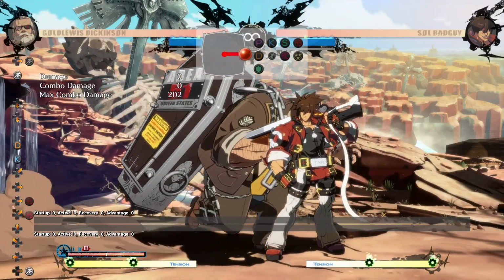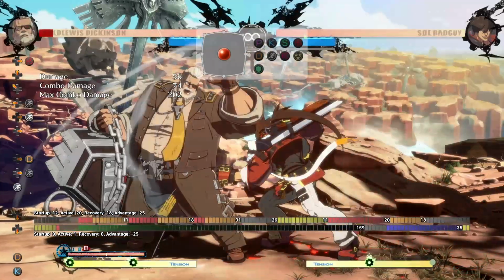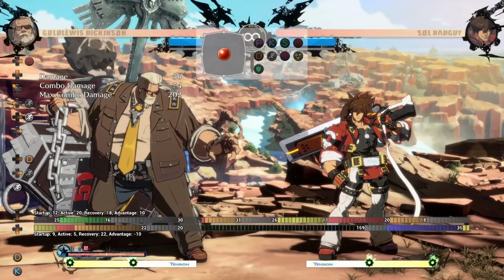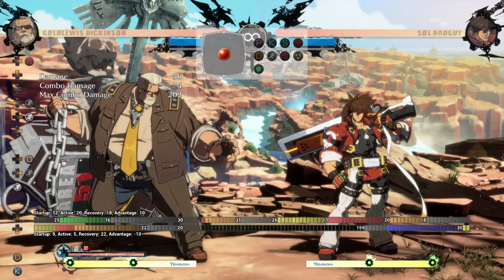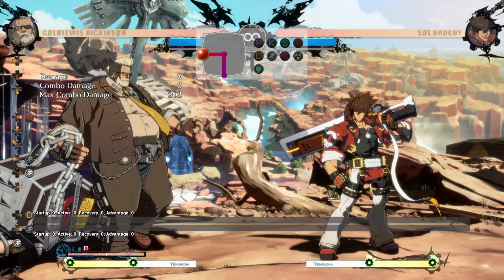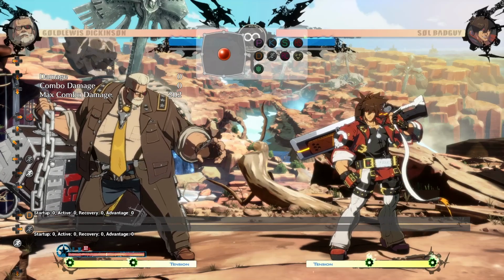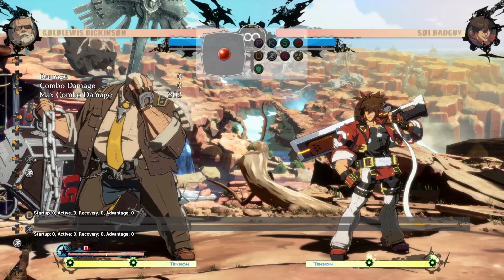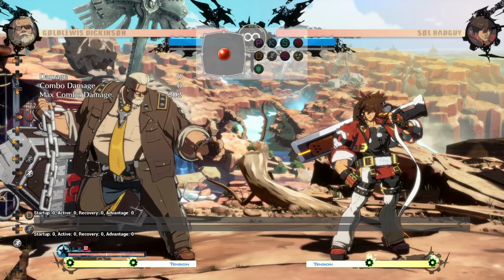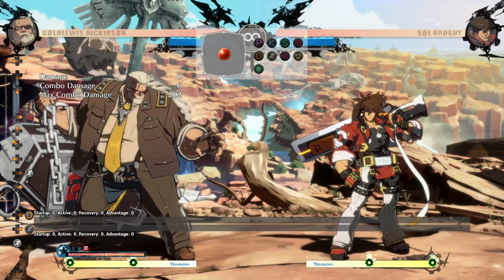Now, this just means that knowledge checking the opponent as they wake up with 486 is even stronger than it was before. Because if you're against the right characters at the right spacing, you can just fuzzy them. Now again, this is not universal, and in fact the list against whom this works mid-screen is pretty short. It's just Sol, Zato, Leo, Nago, Goldlewis, Asuka, Slayer, and in the corner it will work against Potemkin, Bedman, Faust.